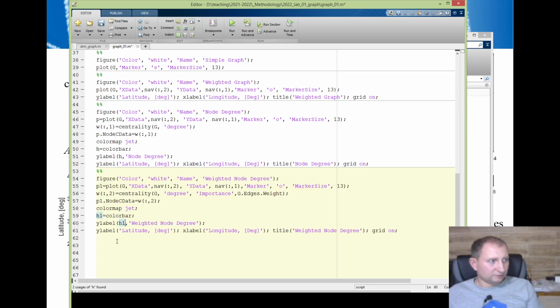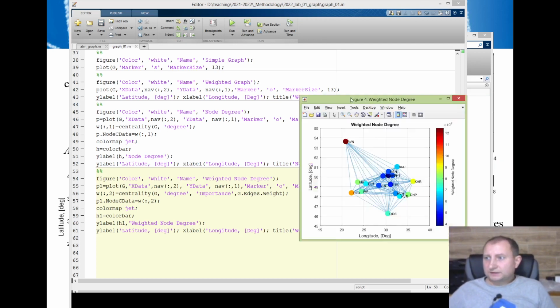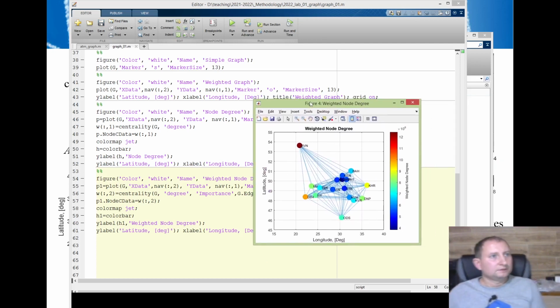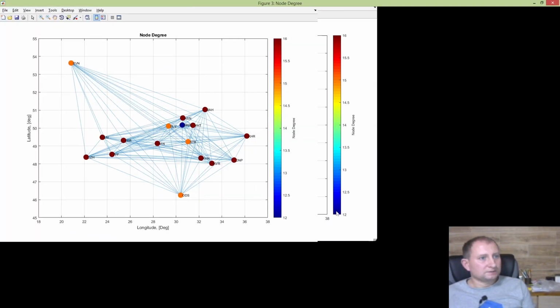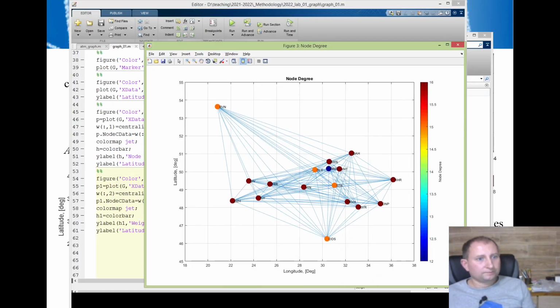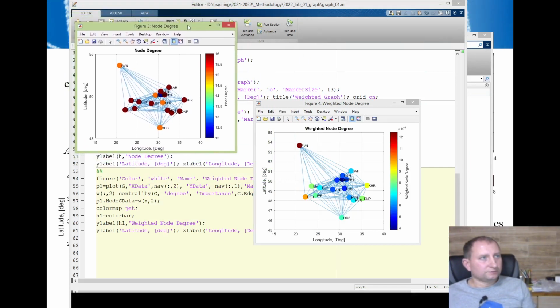That's why if it is possible, try to introduce different variables. And if I apply Ctrl Enter, I will run it. I will have weighted node degree. Just a second. If we compare it with a simple node degree, you will see that it is absolutely different.